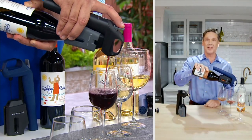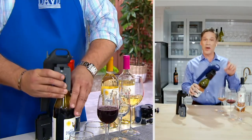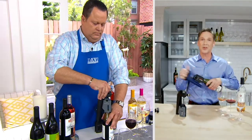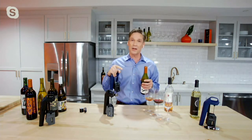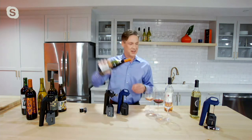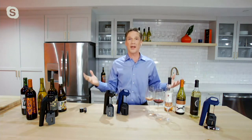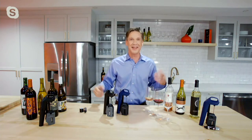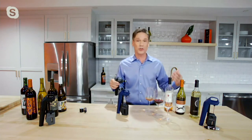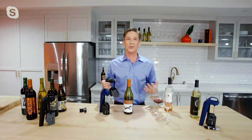Just as we said, we've put a thin needle through the cork — this is the same type of needle used in medicine, it doesn't do damage as it goes through. We then press the trigger and an inert gas used by winemakers during the winemaking process goes into the bottle without any air coming in, and that pushes the wine out into your glass. When you take the needle off, the cork reseals. So now you can have a glass of rosé, a glass of white, a glass of red. Your friends, when they come over, we can serve them whatever they want, not just forcing them to drink what we've opened. It really opens up the opportunity for you to enjoy, taste, and learn about the wine you want at your own pace.